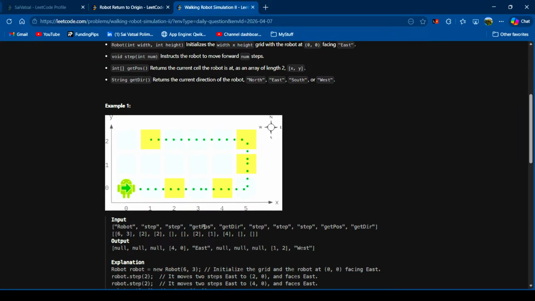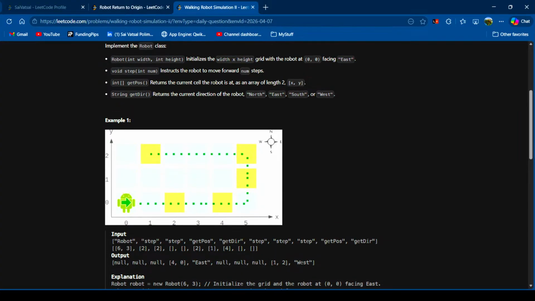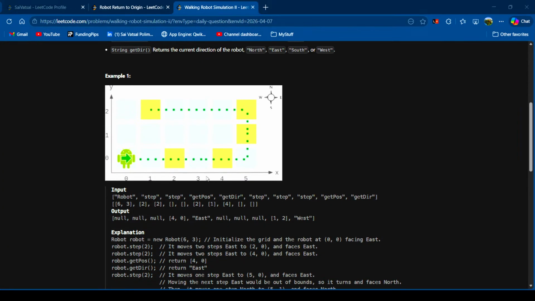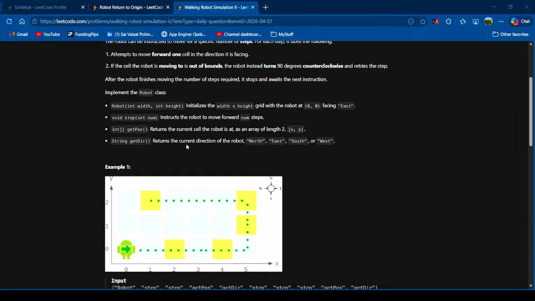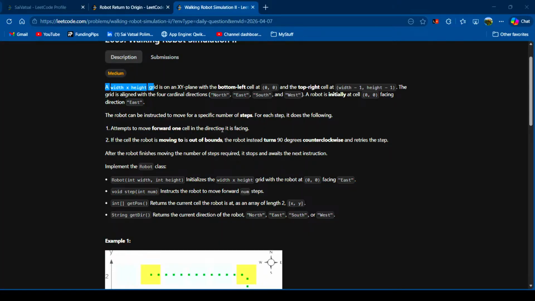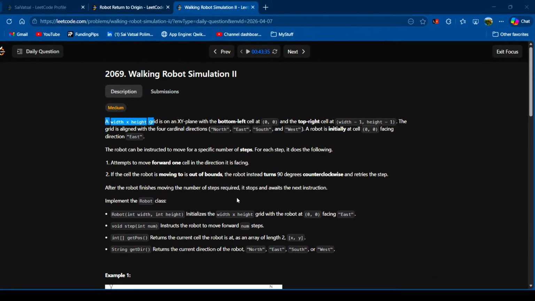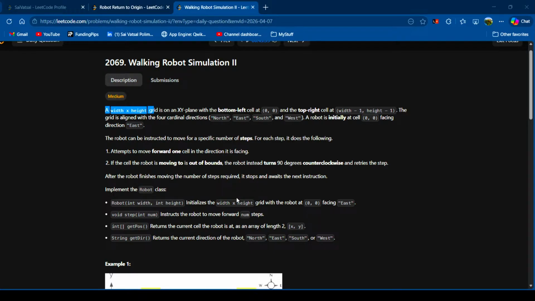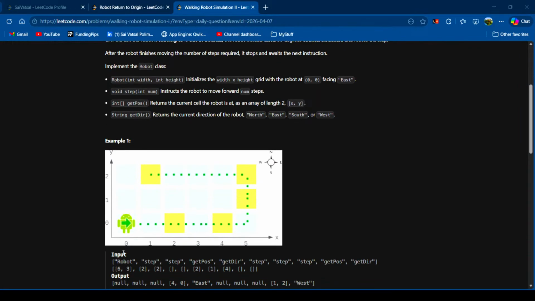The step, get box, get live. So actually, I understand this robot will never step inside the grid, only outside.